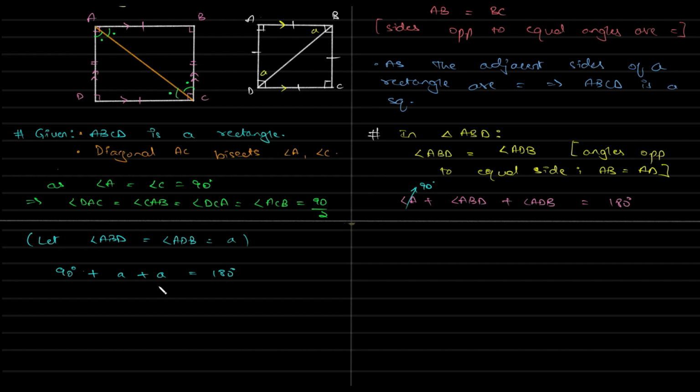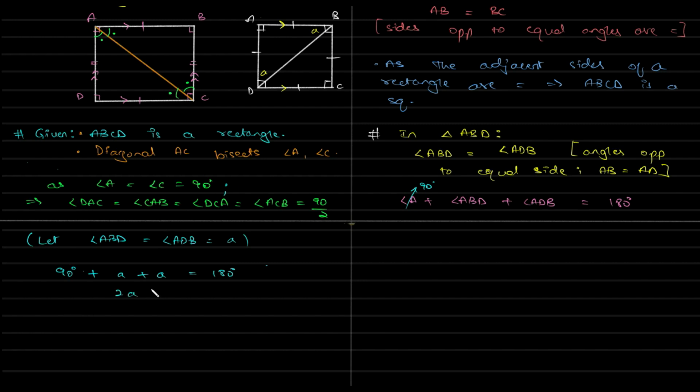So why 90 degrees? Okay, we'll write the reason why this is 90 degrees. Okay, here also we have used it. We have already written the reason. Right, angle A is equal to 90 degrees. We have written it in the given. That's the point of writing the given in an elaborate way. We'll start off with ABCD is a rectangle, so all of this conclusion can be made.